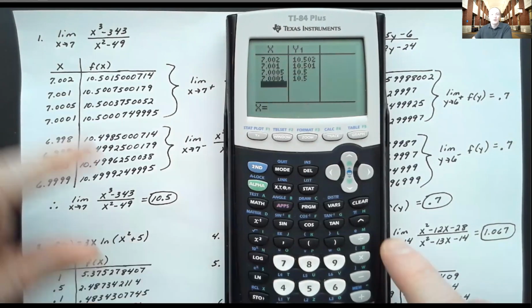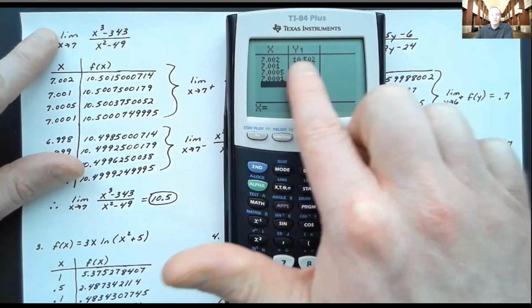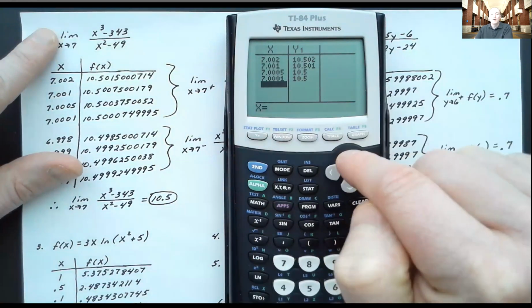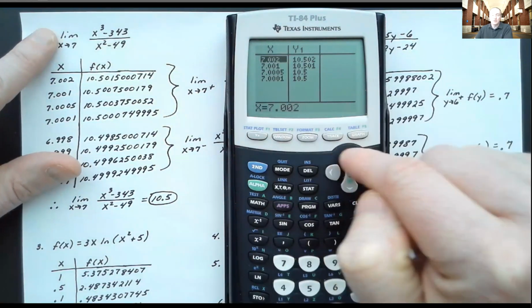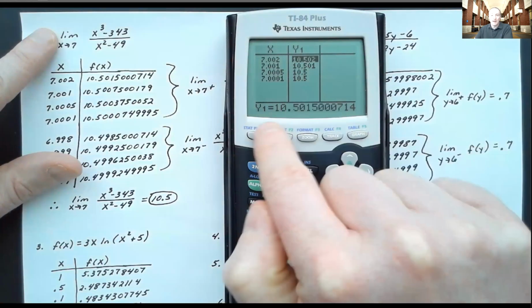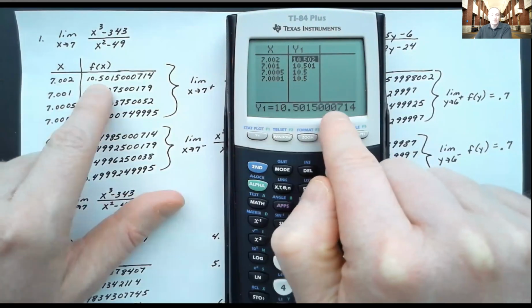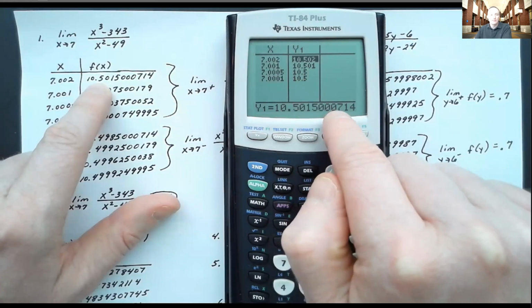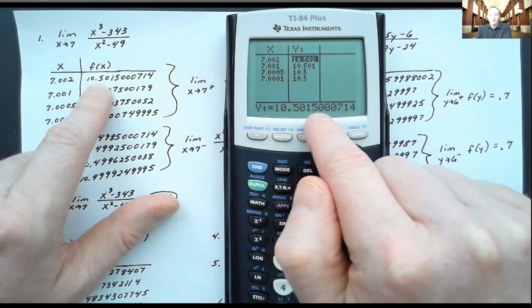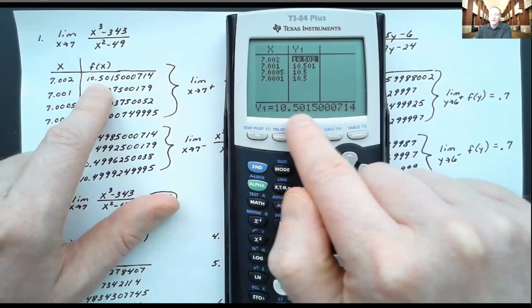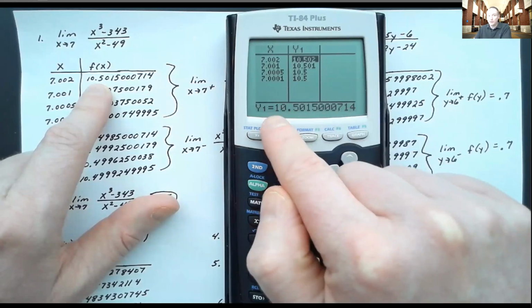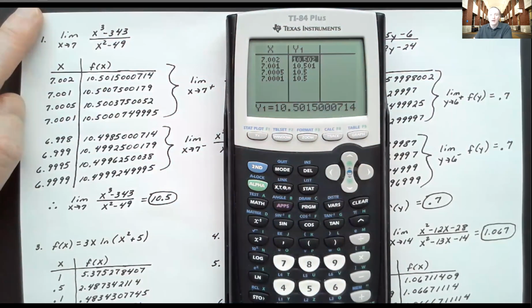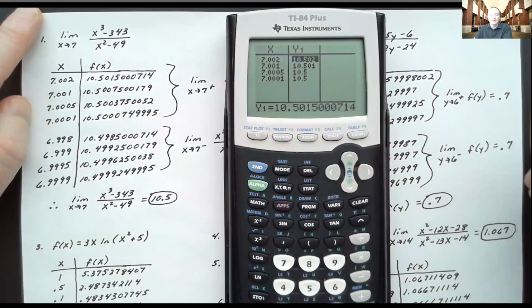Now, unfortunately, a lot of students will just look at that and think, well, there's your answers. No, it's not. You need to scroll over to each of those in order to get the more exact value. So that first value, what is f of 7.002? Well, it's 10.5015 0.00714. Now, sometimes you need to put that entire decimal out there so you can see what's happening to this function and see what it's approaching.